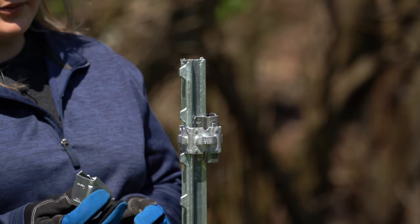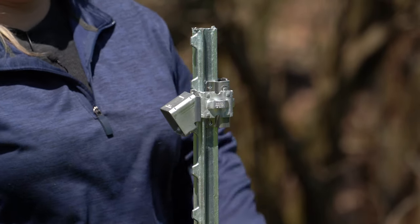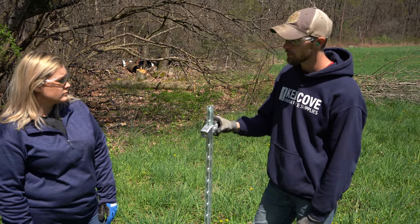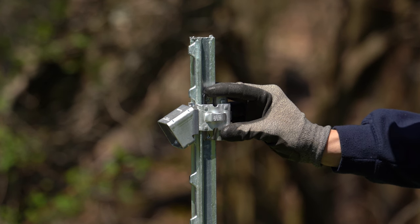Since we are at the top of the t-post we're going to put our socket — the teeth are going to go up through the collar. Now we're sliding the hardware on our lower angle of the second vertical post, and it's going to be the same process as the top of our corner post, just flipping that 60-degree socket the other way so that it goes upwards into the diagonal post.